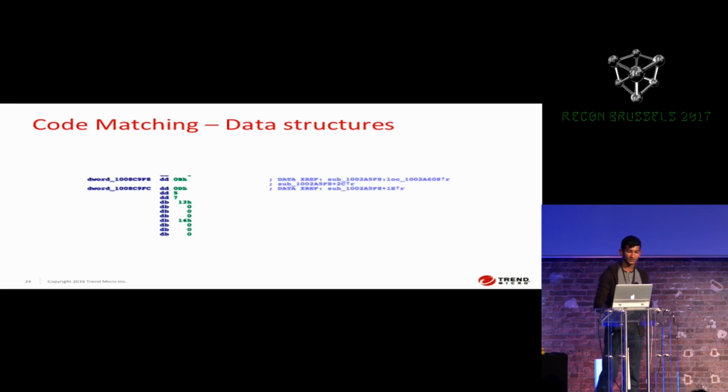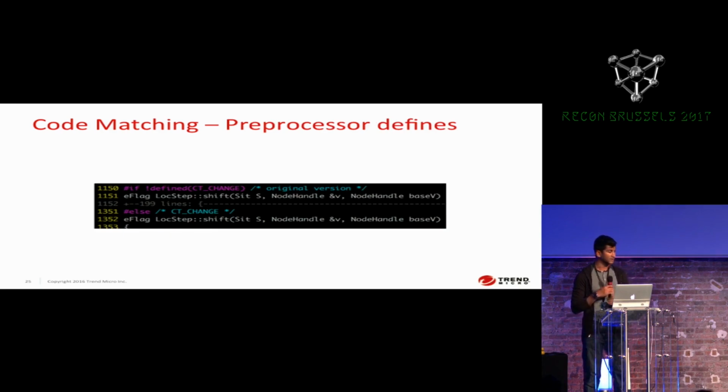One of the things I had mentioned about not being able to build and do a bin diff against that is that you have preprocessor defines. This is probably also not very readable, but you have huge chunks of code in Sablotron that are going to vary based on the value of these preprocessor values.